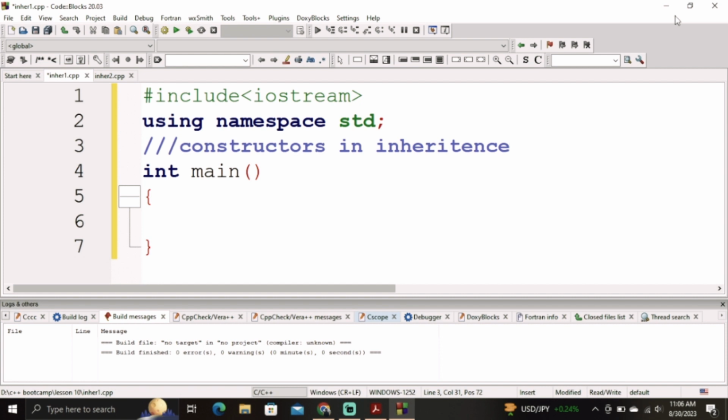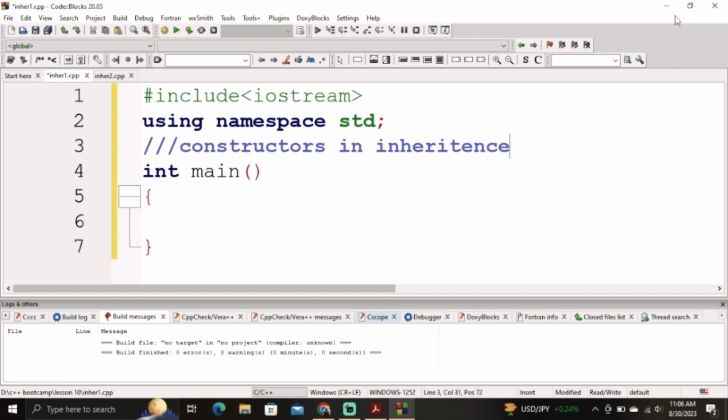In the previous two videos, in the first video, we discussed the basic syntax of inheritance and what it means. And also we discussed the access specifiers and their working in inheritance. After that, we discussed an example, the quad side example with the help of rectangle and square, and we got the idea of how we can write the code for implementing the concept of inheritance. And also we got some basic idea of how we can modify inherited functions.